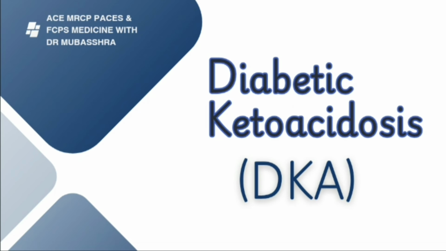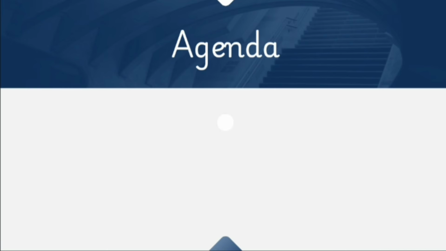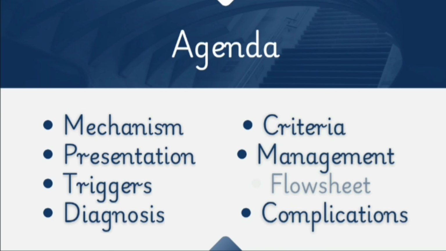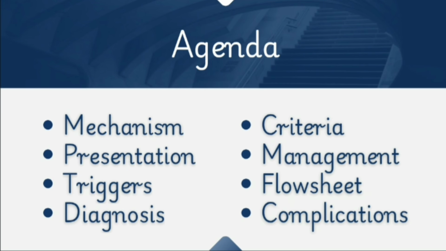So today we are going to discuss a very important emergency in medicine, that is DKA, Diabetic Ketoacidosis. So let's start. In this video, I will discuss the mechanism of DKA, its presentation, triggers of DKA, diagnosis, criteria of severe DKA, management, flow sheet and complications. So please watch my video till the end.